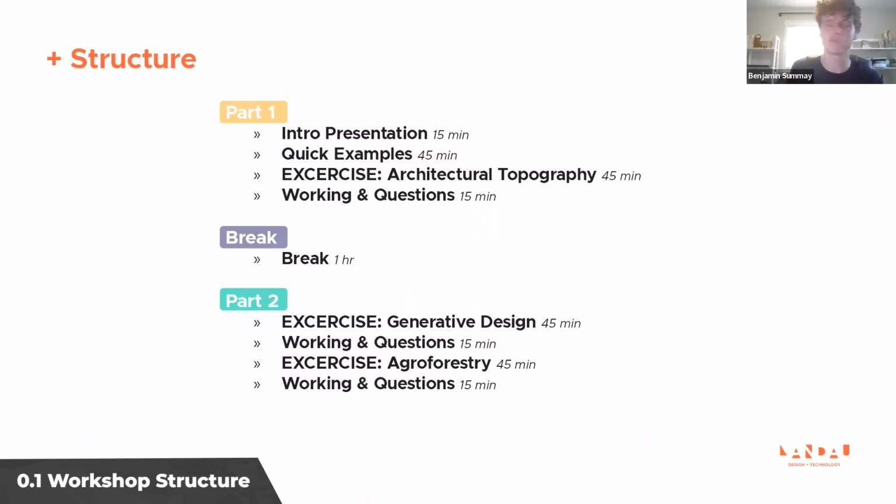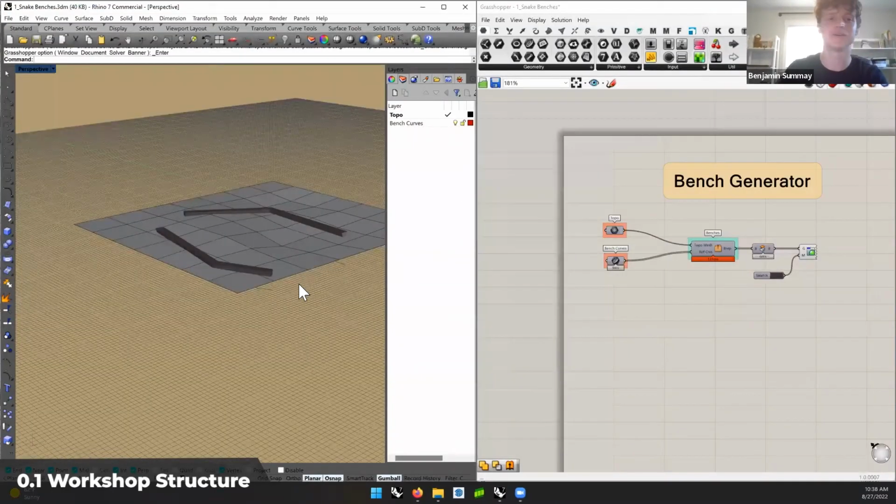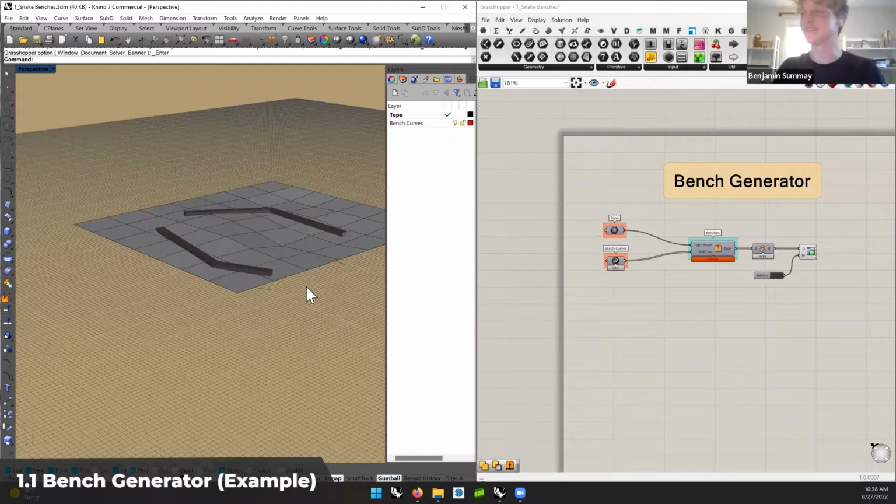If at any point you have questions, don't feel like you need to wait for the working-in question section. Feel free to ask them as you want to, unless you want to see if it solves itself as you're going. We just want to make that known. This can be a little bit more informal and relaxed and forum-esque, so that you can get an idea of what's going on as we go through it, rather than waiting for a moment to ask a question while we're jumping between a bunch of different scripts, and we can really stay on what's going on. So we'll jump into it.